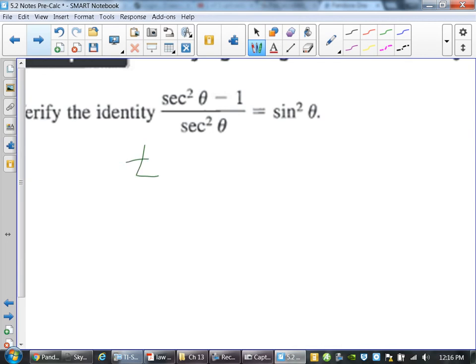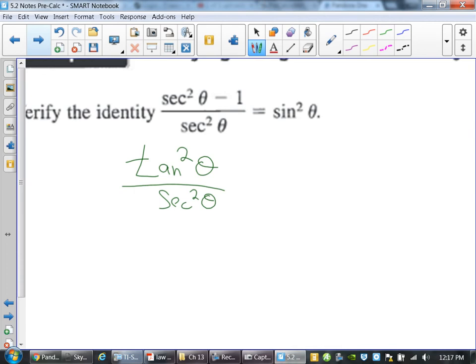So I get tangent squared. Now, anytime that I have to verify something, or anytime I've got a mixture of tangents and inverse functions, my best guess is that I want to try to rewrite everything I can in terms of sines and cosines, because those are kind of the roots of all of these. It's a little bit easier to work with. When I see division, I'm also going to split apart the fraction.